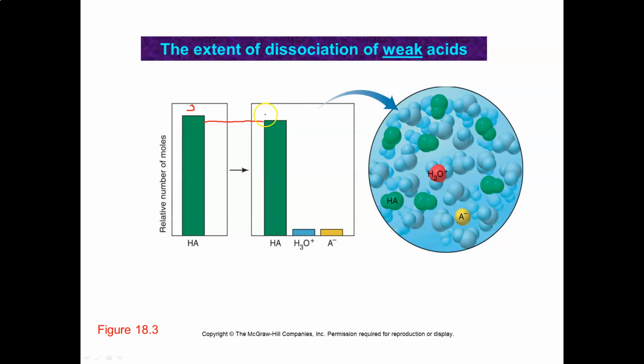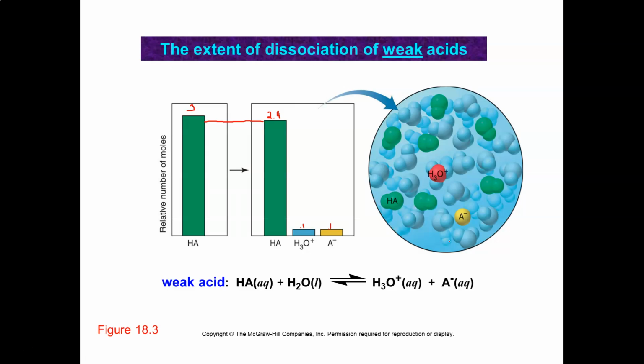We might end up with 2.9 molar HA, and then this would be like 0.1 and 0.1. Okay? So weak acids are not going to dissociate very well in water. That's what defines a weak acid. If you're wondering what's the difference between strong and weak acids, this is definitely foundational knowledge you need to know about that. Notice the equilibrium, or the equation, looks basically the same here.